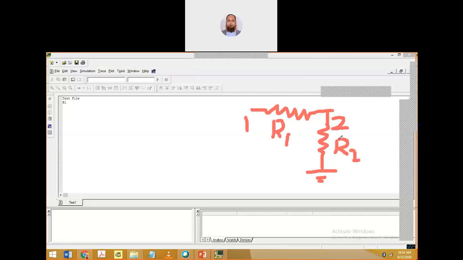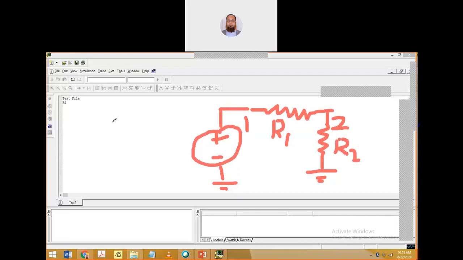And let's say some voltage source is connected like this. Let me take it as the DC voltage source, not an AC one. So this is an example. I am showing you different things.